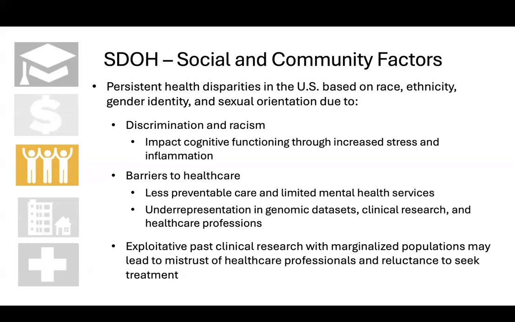Additionally, there is a history of exploitation in clinical research of certain groups. And so advocacy is needed, as well as transparency, to make sure that we are including as many individuals in research as we can, and doing so in a fair, transparent way. For groups that have had exploitation in the past, we need to work to build that trust.